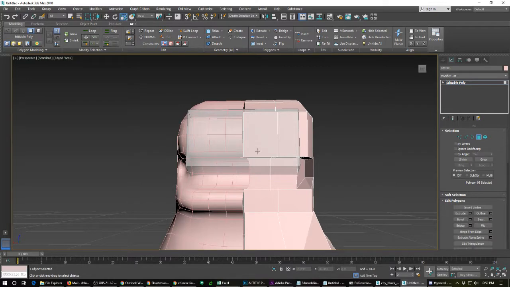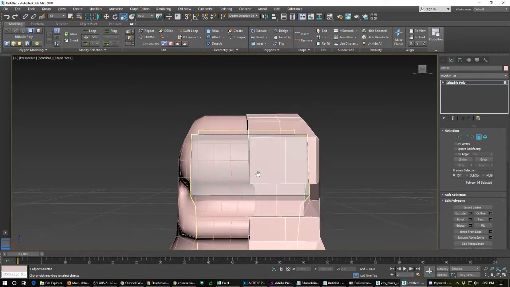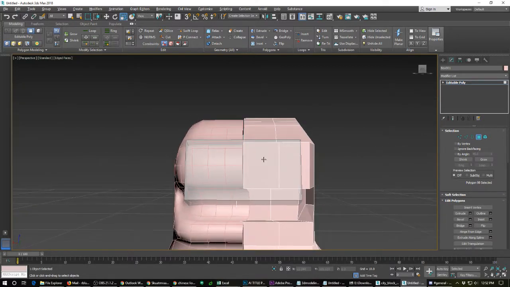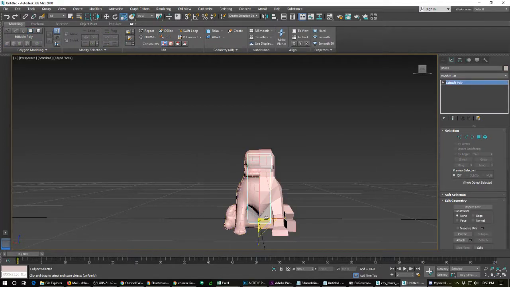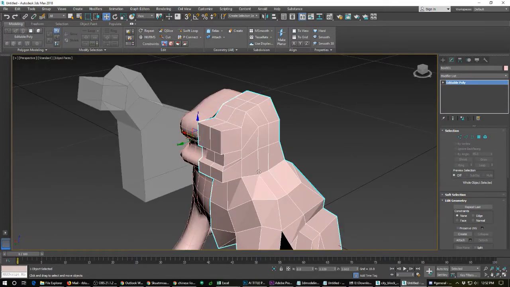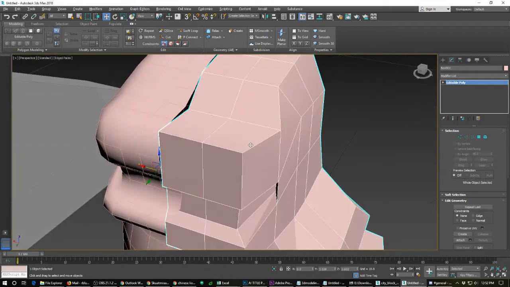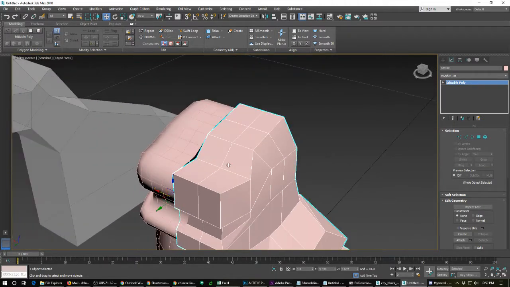Alright, so let's start with the face here. I'm going to pick this, and we're going to kind of move this off. I'm going to grab this one, and we're going to start working on this here. So I've got the shape down, I've got the size, I can scale and do what I need.